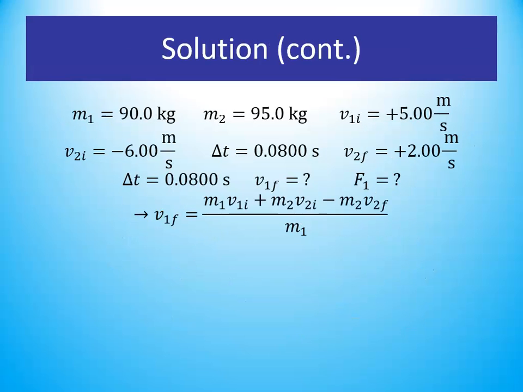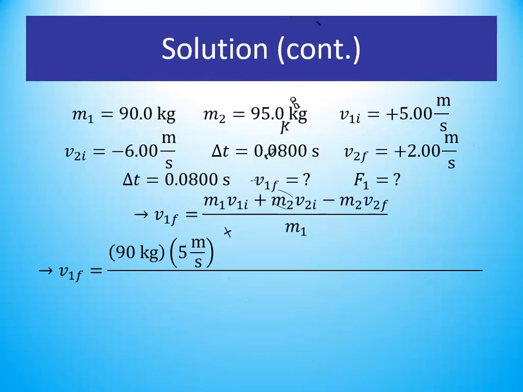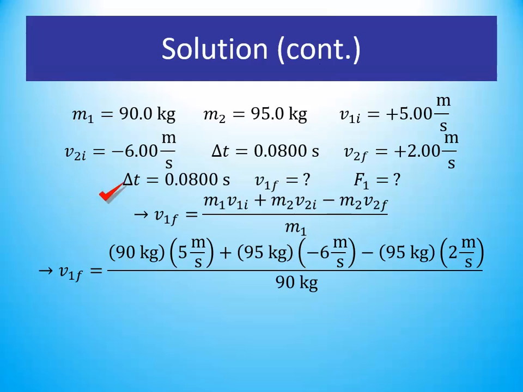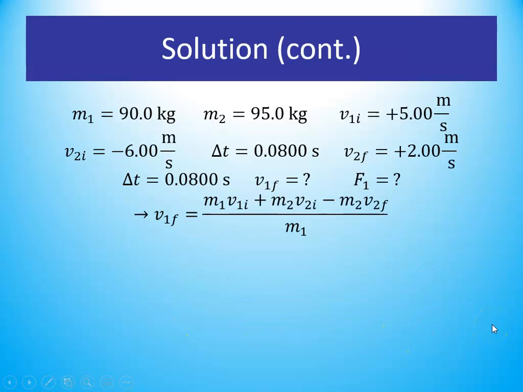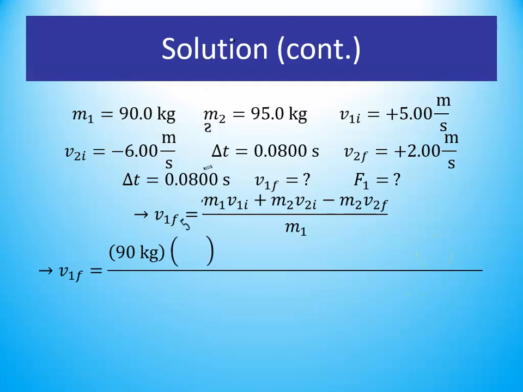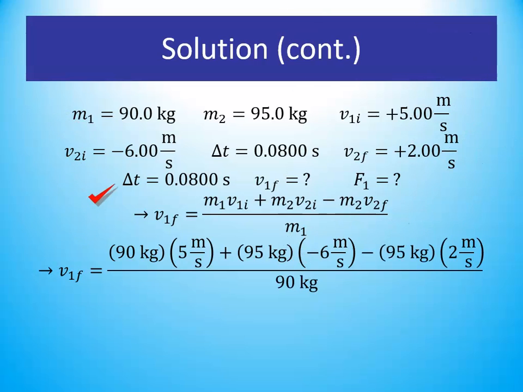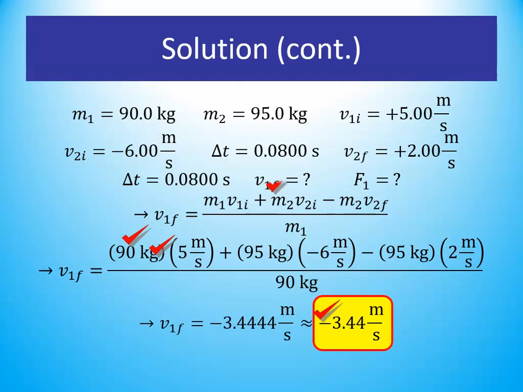So we can now plug in our givens. By the way, the check on the last slide was either solving for the unknown variable here or plugging in the givens first and then solving for it later. You could get the check either way, but I think it's much better form and better practice to do it this way. So now you plug in your numbers with units, a check for plugging in the numbers, a check for them having units, and then you get the final velocity of negative 3.44 meters per second.